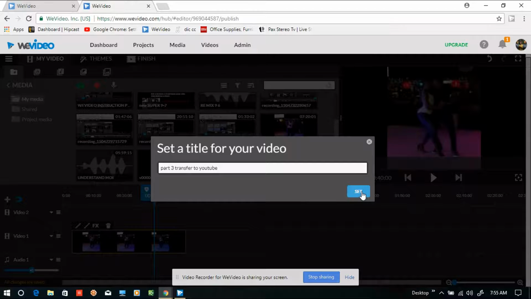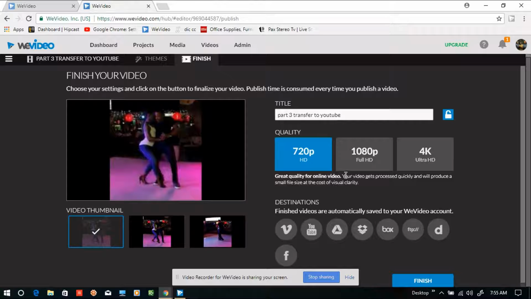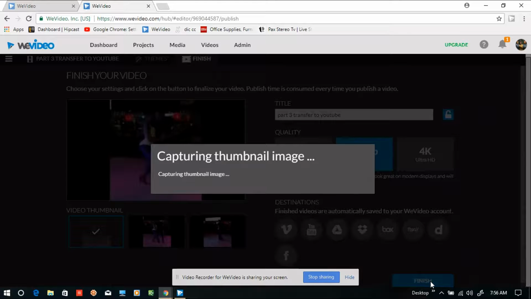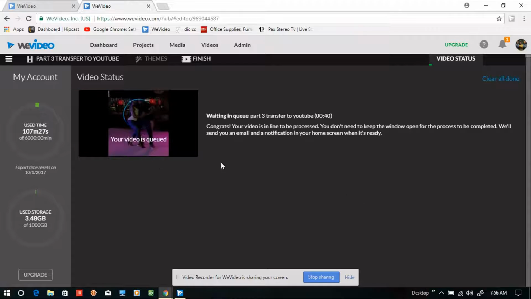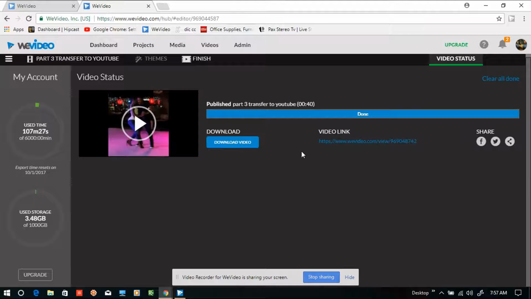So what's going to happen now, by default, when you click on this bad boy right here, it's going to say, hey, we're putting this in the queue. You want to get the best resolution possible. So that'd be that part right there. So now it's getting set up to go into the queue. Once it's transferred over, you're going to receive an email. And then it says, we're ready. It's a done deal and all this good stuff.